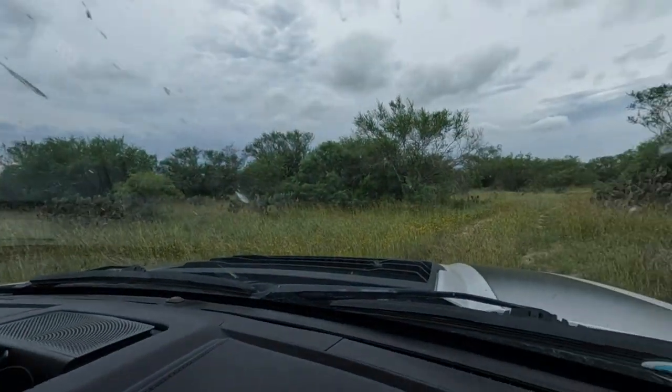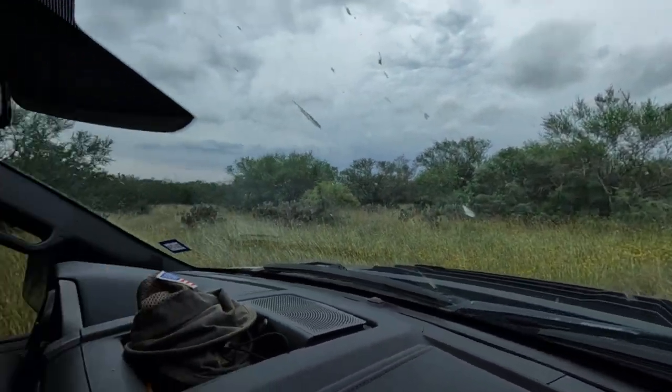So we got my buddy Pablo and I back at the ranch here, and it's been raining the last few weeks. We haven't been here in what, 3 weeks now? Something like that, 3 weeks. It's been a while since the last time we've been here. So look at that grass, it's growing. So we're gonna check out the property. We're gonna hit some of the feeders that need to be topped off, and we're gonna take you on this ride to show you how we fill up the feeders.